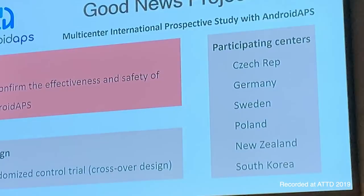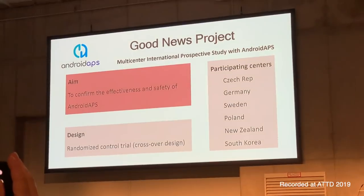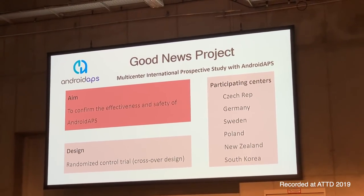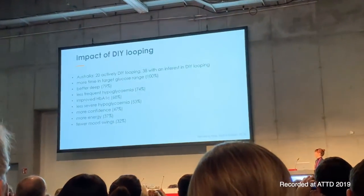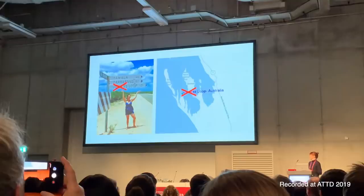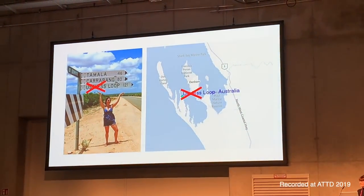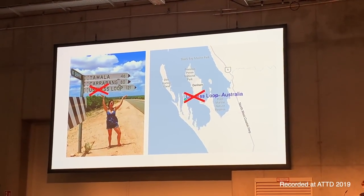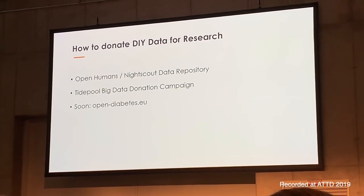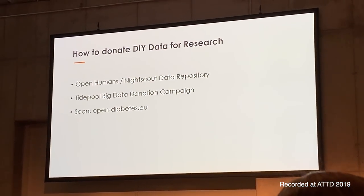Application and with APS is uploaded. Now ready to start the Good News Project, which is the multi-center international prospective study with Android APS. Which I guess we have to rename. And Typo has a big data donation campaign. And soon we will.